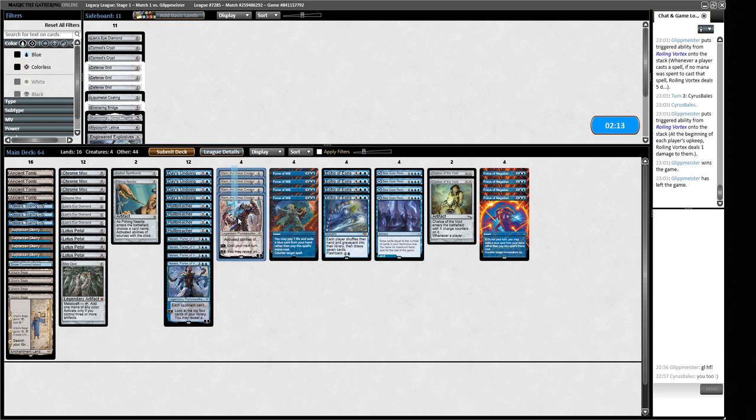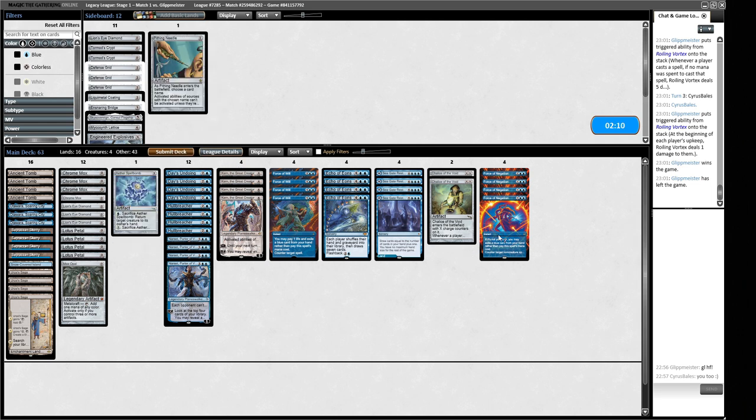Karn is a bit slow, but we need a way that can actually win the game relatively quickly. Pithing Needle is not going to help, so we can get Force of Negation for that. Aether Spellbomb is kind of okay. Gives us a little bit of interaction. But is that what this game is really about? We're probably just going to turtle up behind a Karn. But I like having this as a thing that we can find.